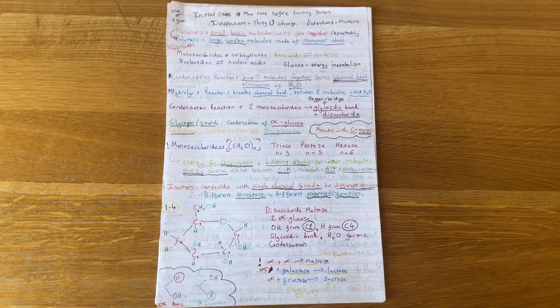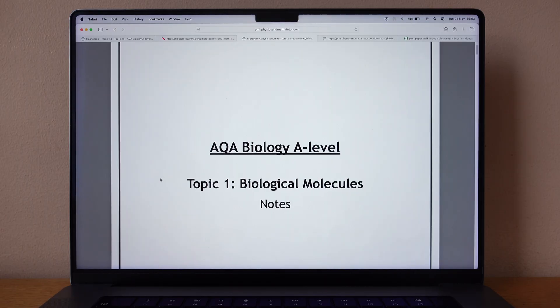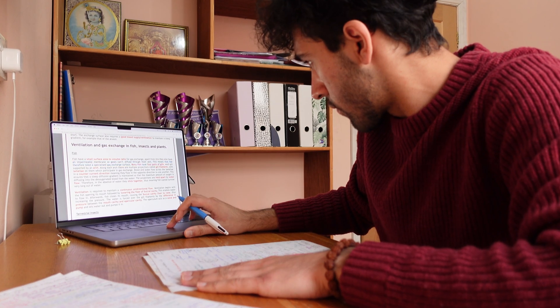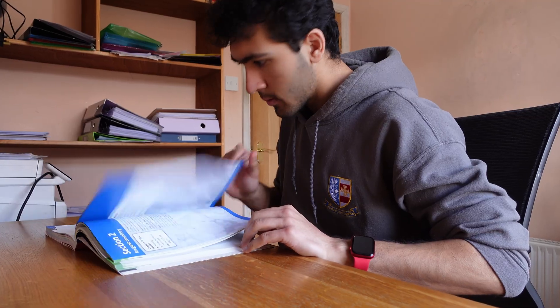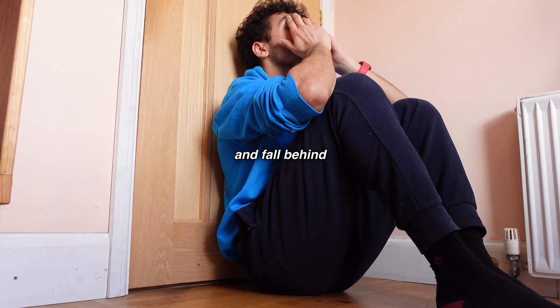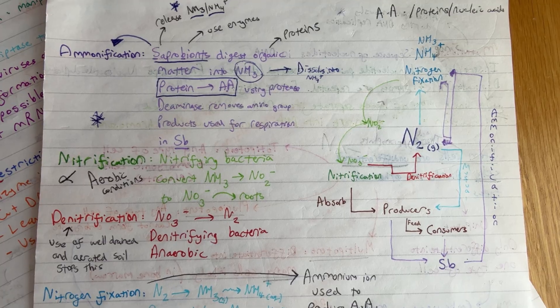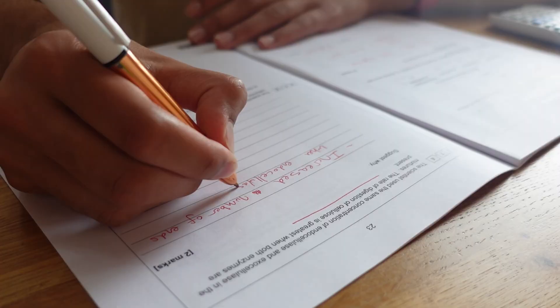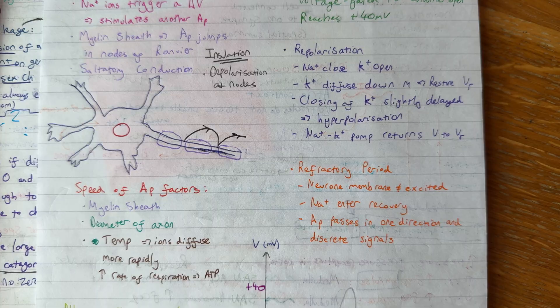Lessons gave me an introduction to the content, but then I would consolidate the information in the same week by making notes using PMT's detailed notes. I even made notes from the first week of A-levels, because biology has a lot of content compared to other STEM subjects — if you don't review it quickly it's easy to forget and fall behind. I used PMT because their notes are based on the specification, so I didn't need to worry about missing content. When making my notes I made sure not to just copy word for word — I first read PMT's notes and if it made sense to me, I wrote it down in my own words.